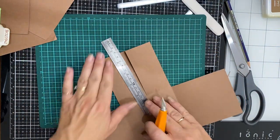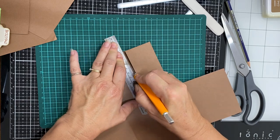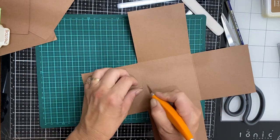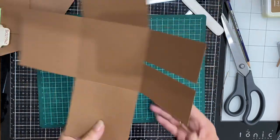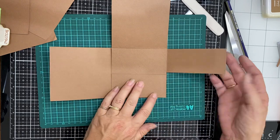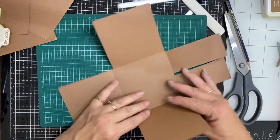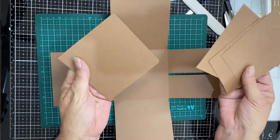swing him around because I'm a right-hander, onto my pencil mark and down to that score line, and then I can just take this out. Maybe. There we go. So now I actually have two individual tabs. Over, over, over, down, and that's it. So easy. So to decorate this, we've got our four that we cut out originally.